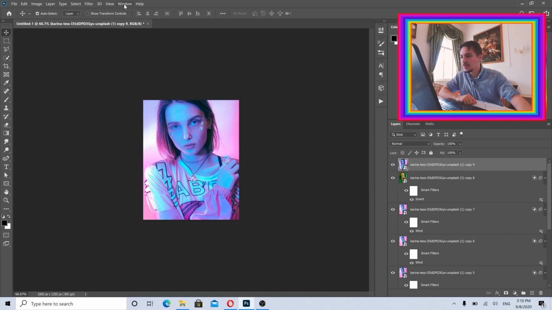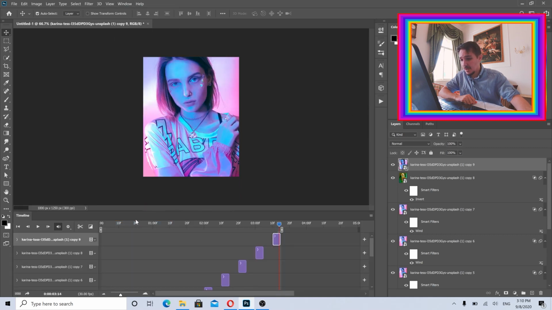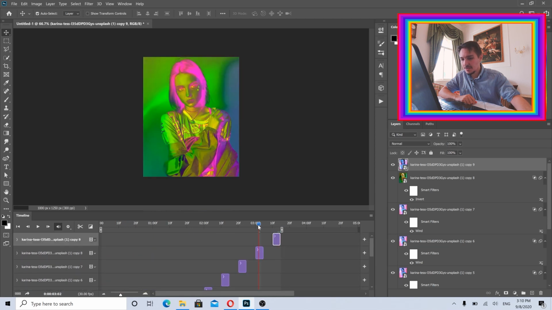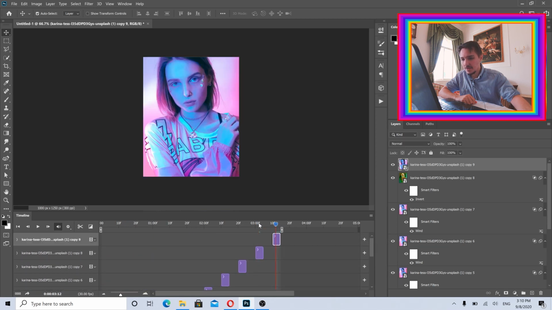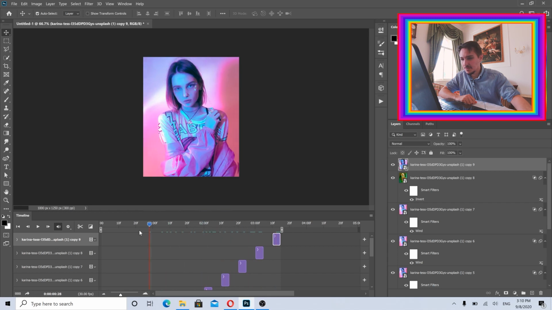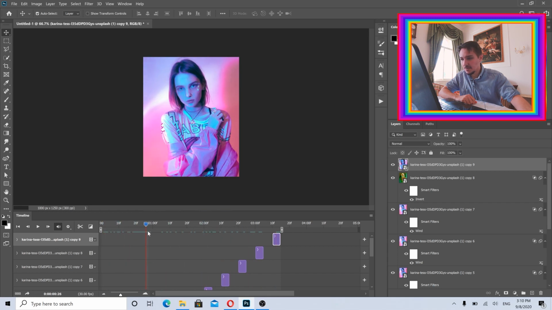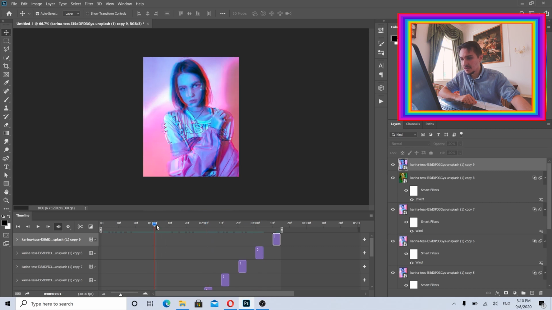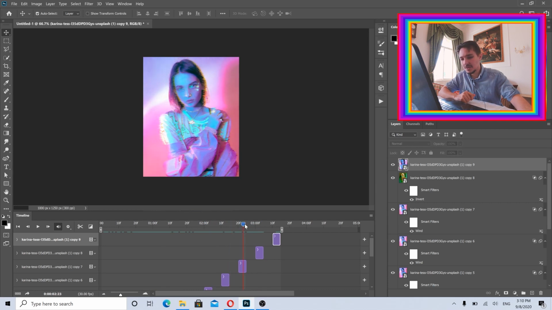Okay, so now let's go to Window, let's go to Timeline. And let's see what we have here. As you can see, it's working actually pretty well. It made all the effects that we wanted. But because this image is pretty colorful, we don't see the colors too strong. Just a bit we see on the corners and so on. That's why it's better if you choose an image that is not so colorful, because glitches are already pretty colorful.